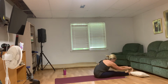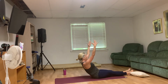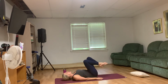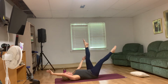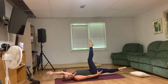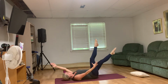Sink that chest forward. Let's do that two more times. Open chest, relax thighs, and breathe. Let's move those legs like a toy soldier again. Right leg down, right arm back, and slow and controlled switch. Just keep in mind you can move the legs and the arms the same exact way with one foot resting on the mat if you'd prefer.